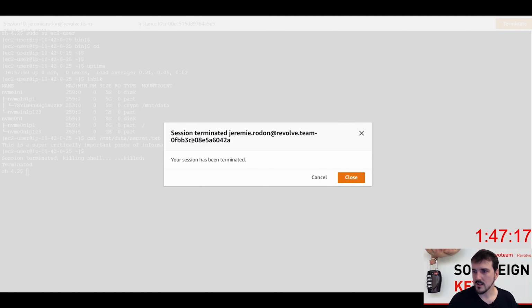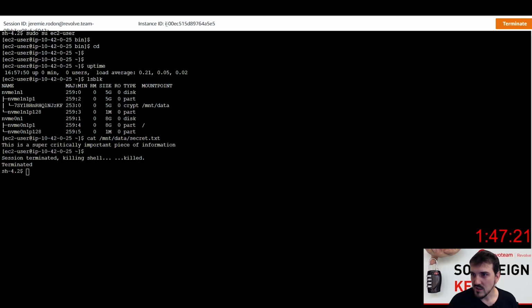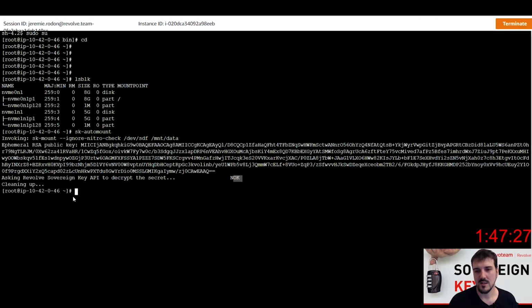And this instance is i-00 something. And when our new instance asks to decrypt the secret, it's authenticated and it works. But when Sovereign Keys try to actually decrypt the secret, it sees that the secret is not owned by the instance, and so it failed.